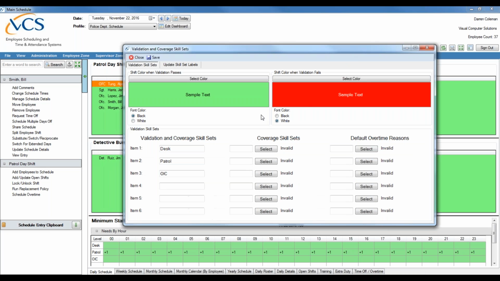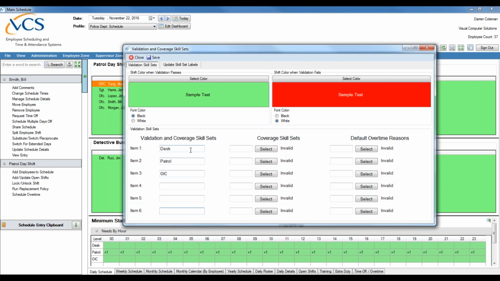And then once you do that, we're going to actually put in our validation skill sets. Now, we can put in up to 6, and there is kind of a hierarchy, so to speak, when it comes to putting in these positions. So the system will look to fill, in terms of looking at this list, the lowest object first, and then it kind of trickles up.